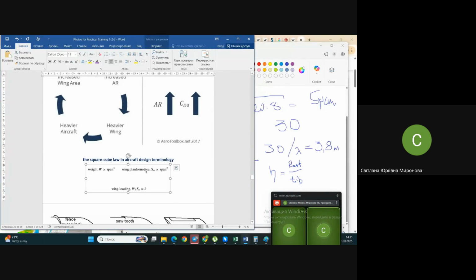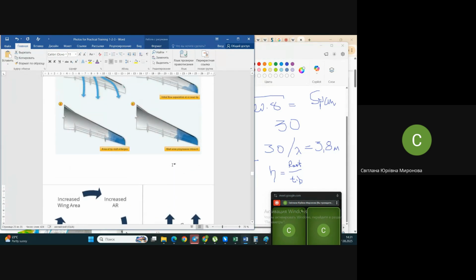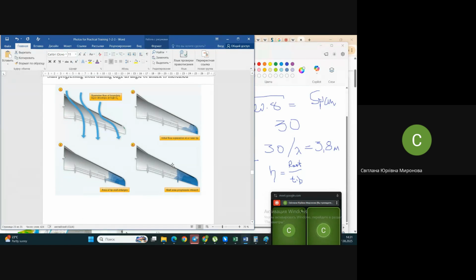I hope you imagine it, that whatever we think right now in the plain picture in area, it has some thickness. And this thickness is determined by the shape of the profile that we have selected for our airplane. The greater the size, the thicker the profile. And when area increases in square size, the whole weight of the airplane, because it's volume, increases in cube size.